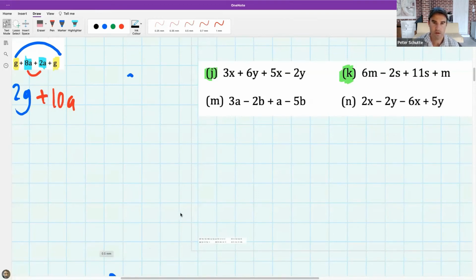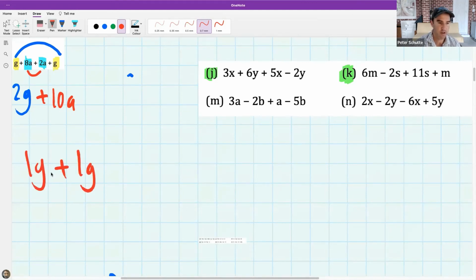You said G plus G is 2G, but at my school, even if we don't see a power, we know that it has 1. So when we do it, we don't say 2G, we say G to the power of 2, which is easier. Be careful, Murdy, be careful. Because actually 1G and 1G are like terms. They're the same type of thing. And when you add them, you get 2G.